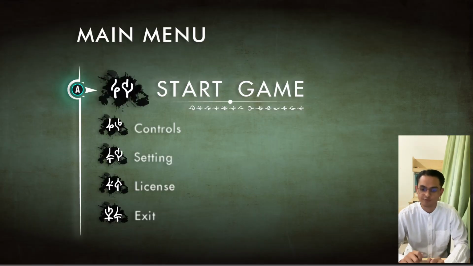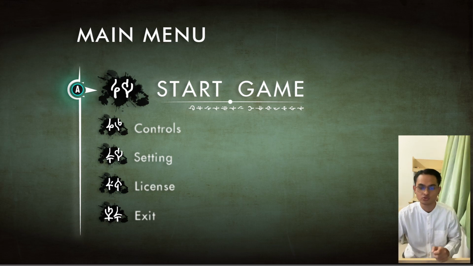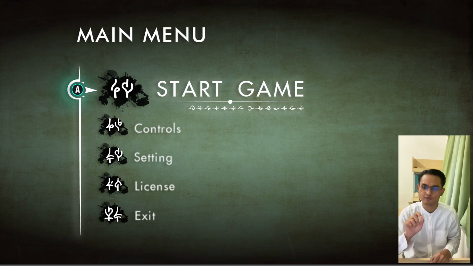In this screen, we find the element of line, where the use of a vertical line is under the title of main menu. We can say that the line gives stability to the screen and plays as the indicator for the principle of asymmetrical balance. Then, for most of the fonts used in this UI design is Futura Medium. The font gives the feel of simplicity and is easy to read, suitable for UI design to give a clear and readable word for the player to understand.